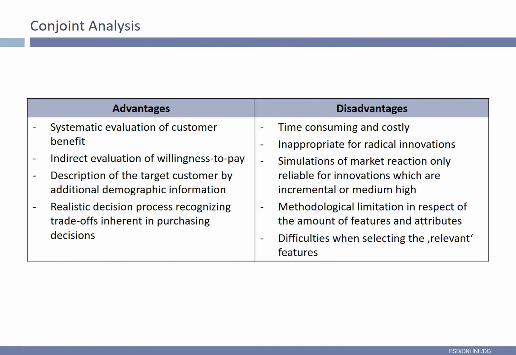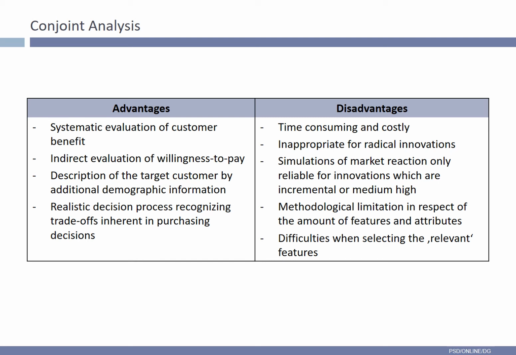So the advantage is clearly that it is a systematic evaluation of the customer benefit or utility, and it's an indirect evaluation. Just think about the price. For instance, we are not asking what is the perfect price for you. We are asking for a specific product with a feature and if people would choose it or not. So it is an indirect measurement of the willingness to pay, and we clearly can identify what is the additional utility created when going from one price point to the next.